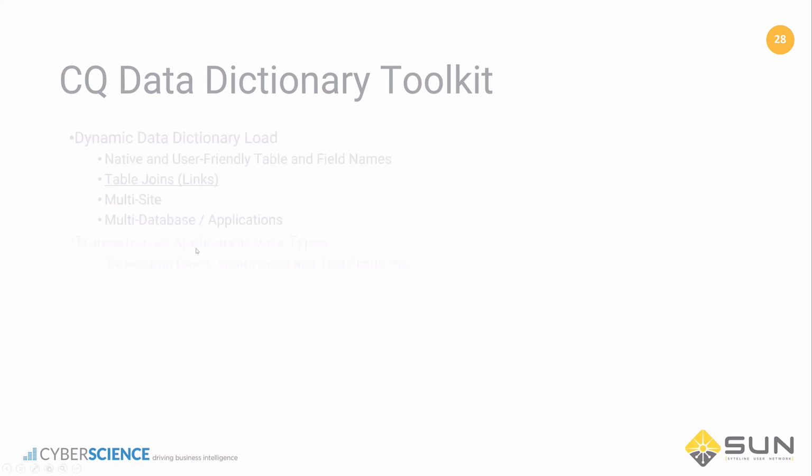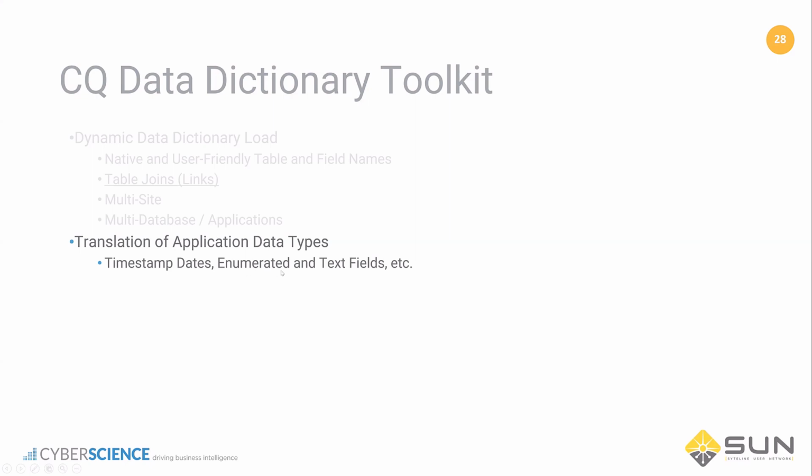Just going on. Some of the things I like about the dictionary is the dictionary also translates some of the funny data types that Infor likes to use within SyteLine. For example, SyteLine uses a timestamp. And timestamps are great for manufacturing, because the manufacturing people care about hour, minute, and second. And so the timestamps are important. But the accounting people, the sales guys, they don't care about hour, minute, and second. So Cyberquery automatically builds a sister field for every timestamp that's a regular date. And these date fields are just easier to manipulate and qualify on and all that. So that gets built automatically as part of that dictionary build process.